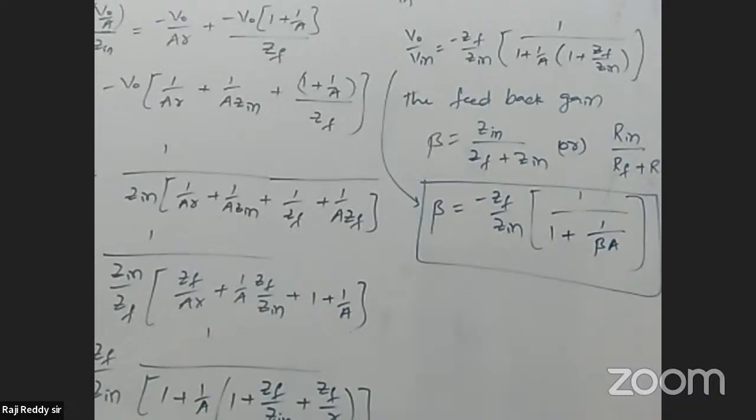Stability of operational amplifier. 90% it comes in open loop or closed loop; if that is missed, stability comes. If they ask here, it could be a 5 mark question. In the next 10 marks or 5 marks, open loop, closed loop frequency response is very important. That thing we'll see in the further class.